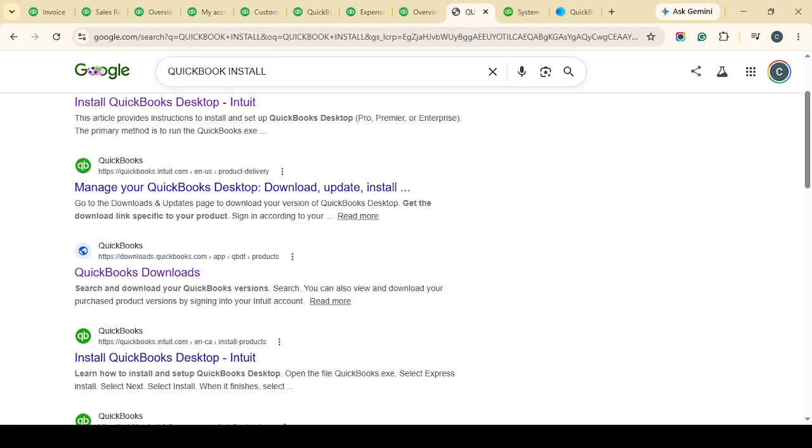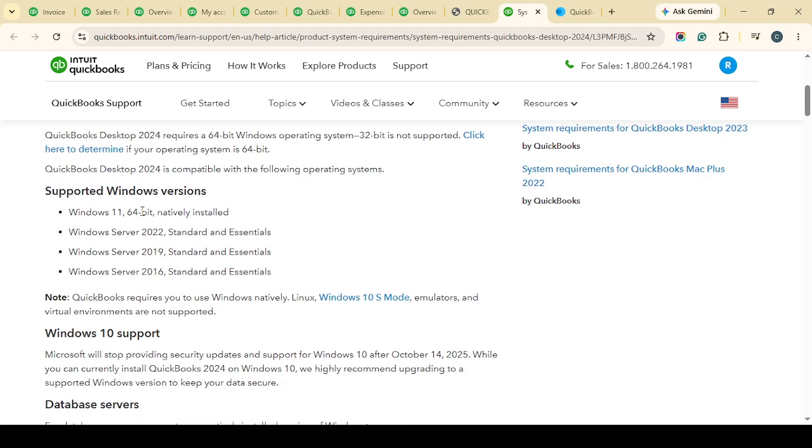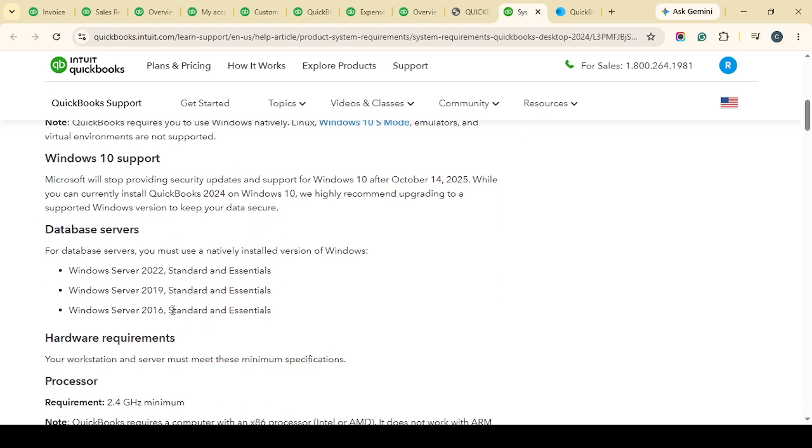To get started, open Google Chrome and go to the official QuickBooks Downloads page. Once the page loads, take a moment to review the options carefully. You'll need to select your country first, then choose the correct product version that matches the copy of QuickBooks you want to install. After that, make sure you select the 2026 edition. This part is important because choosing the right version ensures that the installer matches your license and the software you intend to use. After you've confirmed those selections, click the download button.